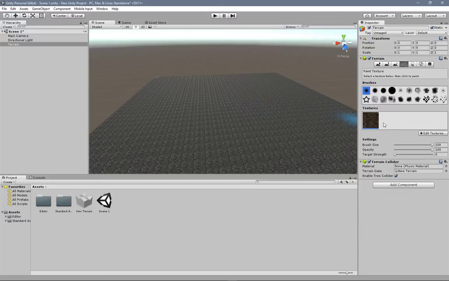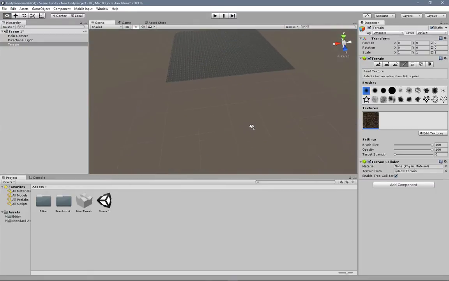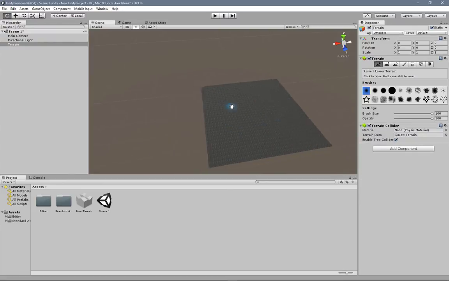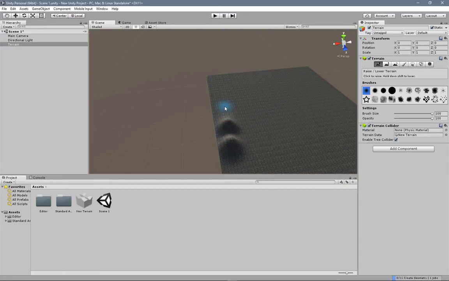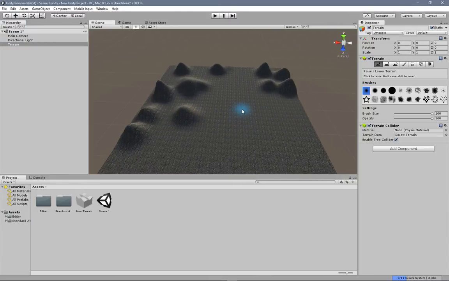But the other nice thing about textures is they're layerable, and so I'll go over that in just a second. But for now, what this also helps me do is, now that I'm starting to work with my terrain, it's also going to help me see the three-dimensionality of the terrain a lot easier. So as I start to raise up sections to make mountains or hills, you can kind of see what's going on a lot easier. Let me undo those really quickly.